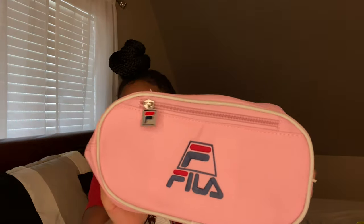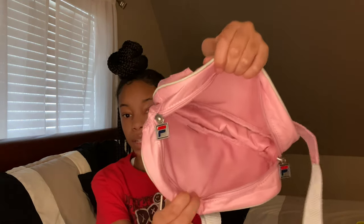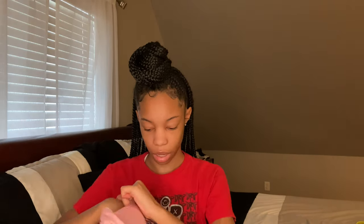But yeah, here's this one. It's pink. This one's actually kind of cute, but I still probably wouldn't wear this anymore, just because I'm not into these type of things anymore. But the inside is very spacious. This one doesn't have a little back pocket like the other one has. This one just has two, the other one had three. And I got one right here. I've never opened that pocket, I don't think. But yeah, here's the pocket, it has the white strap. This one I also wear around my waist, but if I do wear this again, I may wear it like that. So that was my last fanny pack.